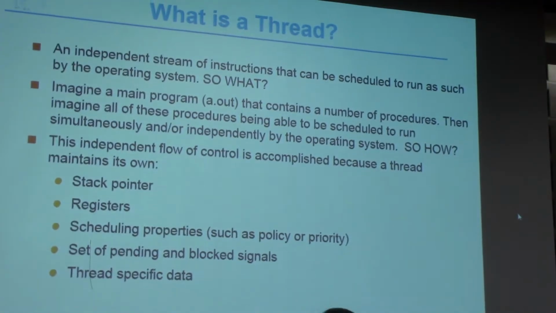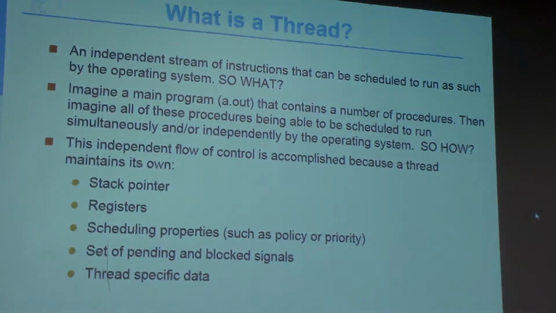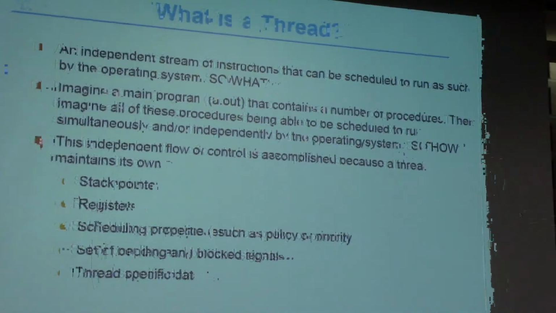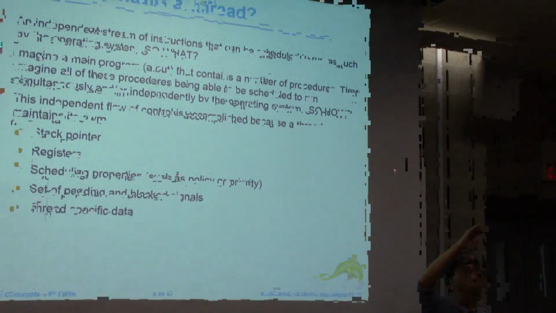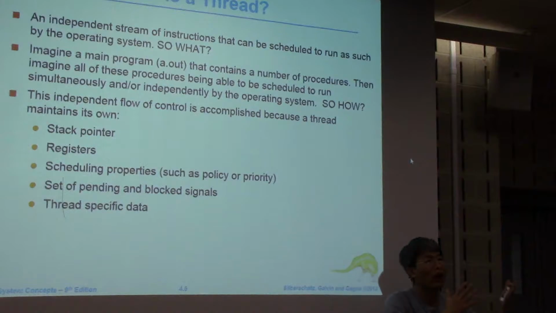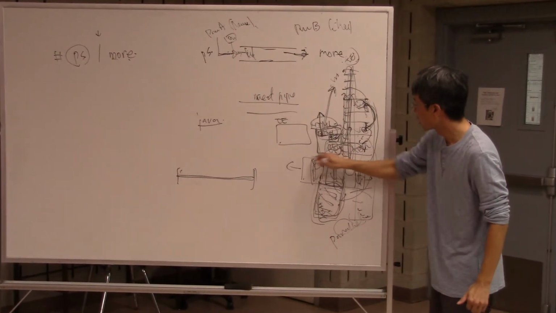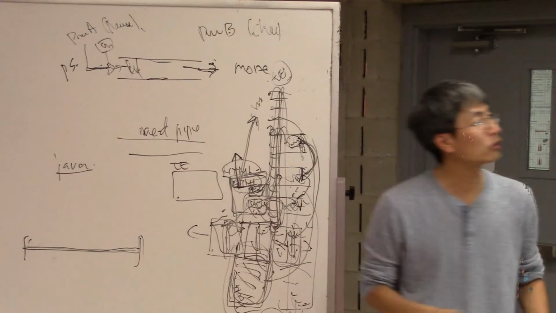So what kind of information cannot be shared in a thread? For example, the stack pointer. What kind of information is stored in the stack area? Local variables. If that function is completed, you don't need a garbage collector or cleaner for such things. So if a thread has a local variable, each thread should have its own stack area. Then the registers, definitely. Each has its own register information, so it cannot be shared.